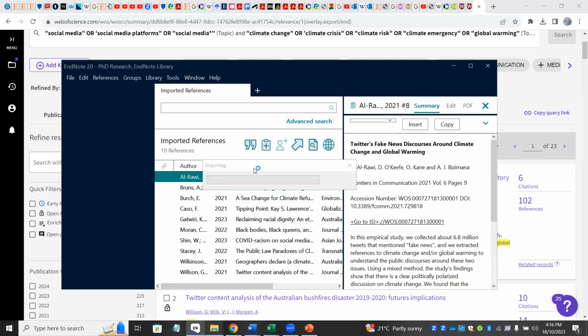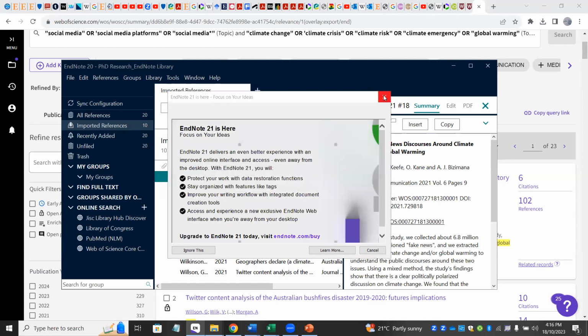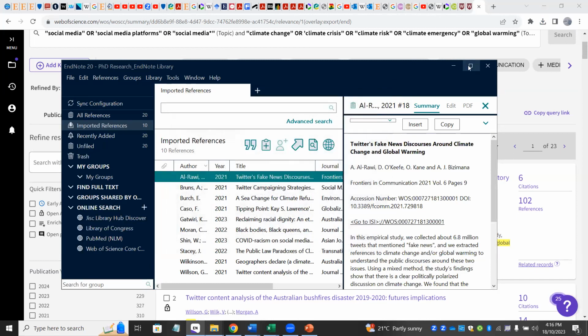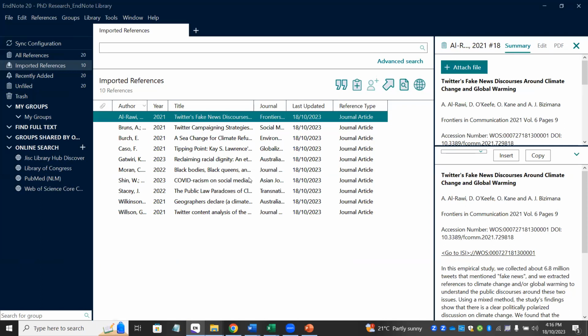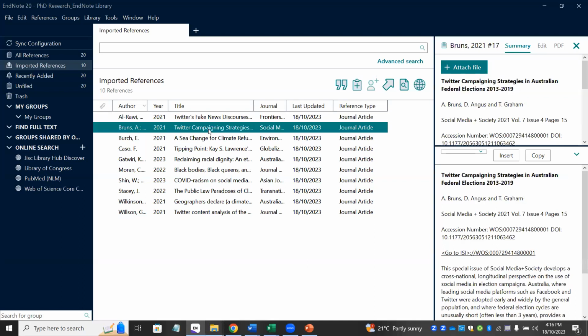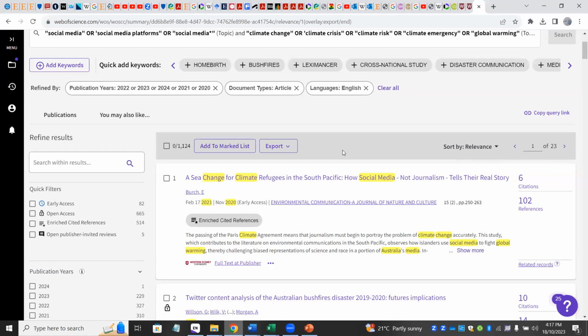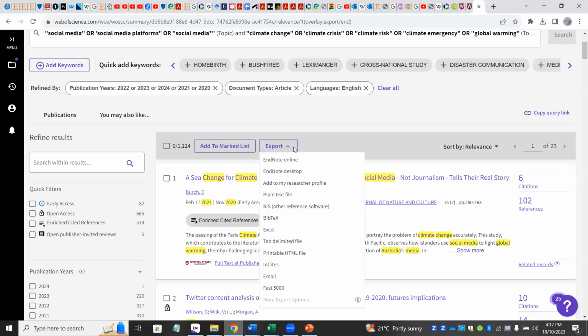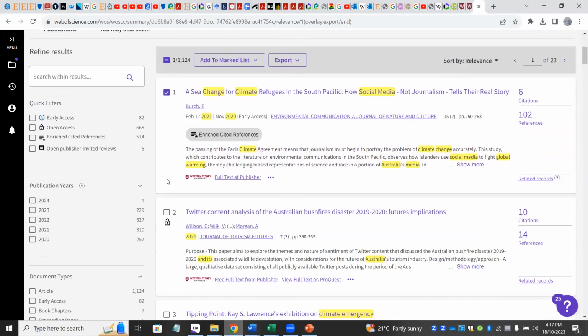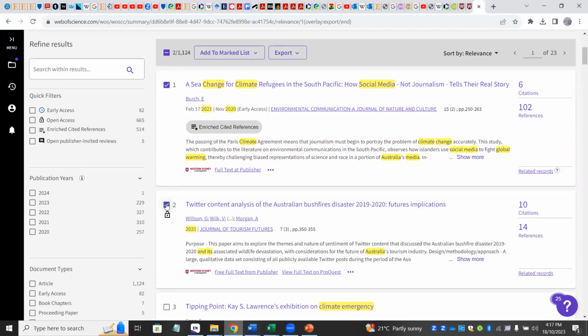Okay, so I have my 20. Yeah. So that's how you export from the Web of Science to EndNote. If I want to do it to Excel, then I have to come back, select my first term, as I did, my first term.